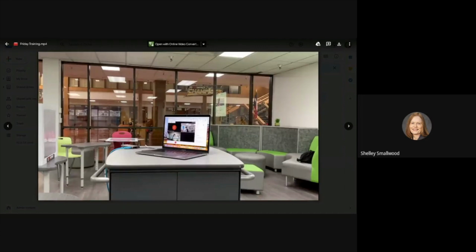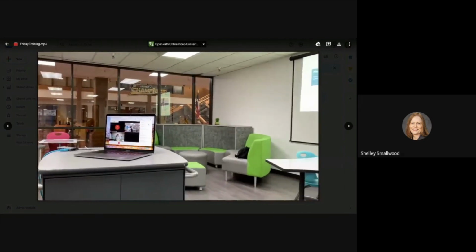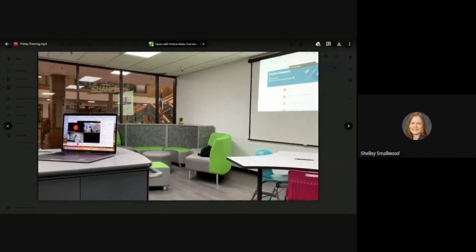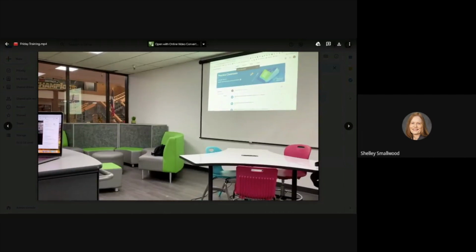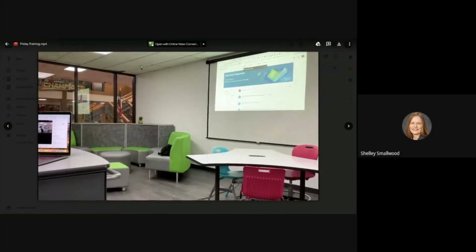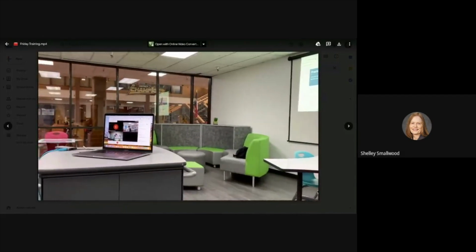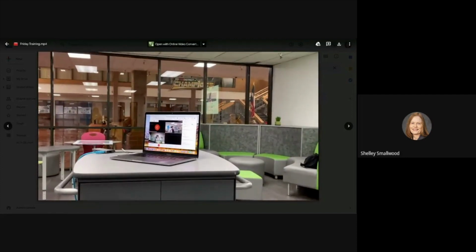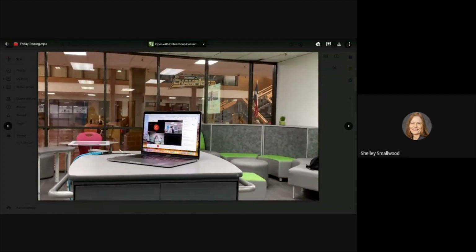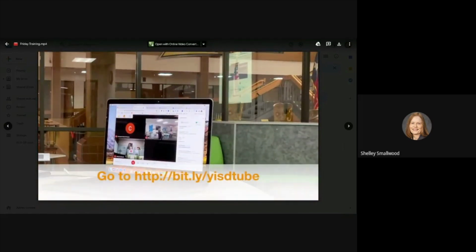If I have a projector versus an interactive board, my setup is going to be the same. On the big screen, I will be presenting to all of my students, both virtually and physically in the classroom. On my computer screen, I will have my Meet where I can monitor my students who are there virtually. You'll notice on my computer screen here that I do have my Meet going. And again, I have extended my screen.